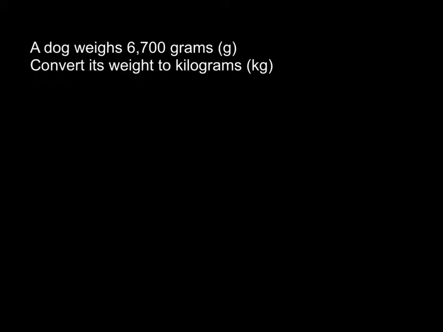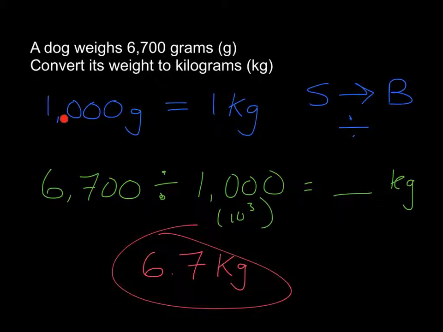A dog weighs 6,700 grams. Convert its weight into kilograms. First thing that I do when I solve this is I write down that 1,000 grams is the same as 1 kilogram. And I notice that I'm going from a smaller unit to a bigger unit, or a larger unit. So I know that I need to divide. Now it's important to note that just because I have more grams does not mean that it is going from bigger to smaller. Having more of something does not change its size. It changes the quantity of what you have. So I have my grams, and I'm going from grams to kilograms. So I have 6,700 grams, dividing by 1,000, so that I can go to kilograms. And when I divide it, I see that I have 6 and 7 tenths of a kilogram. And you notice, again, I put it in exponential form below. It can be 1,000 or 10 cubed.